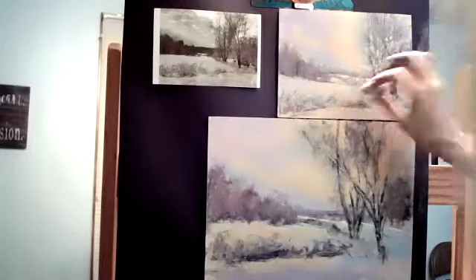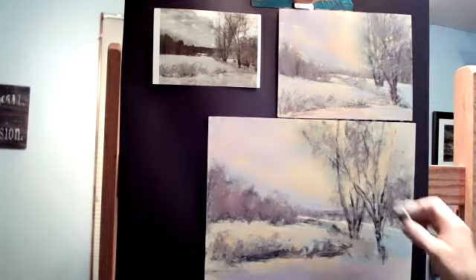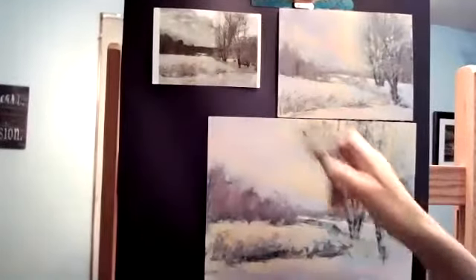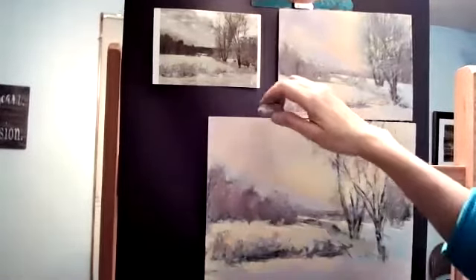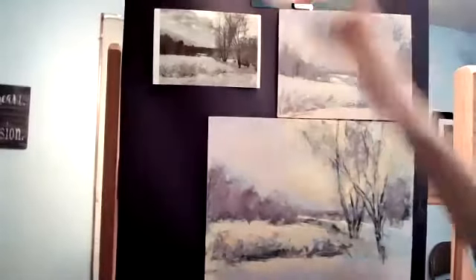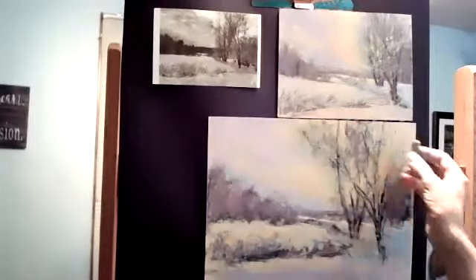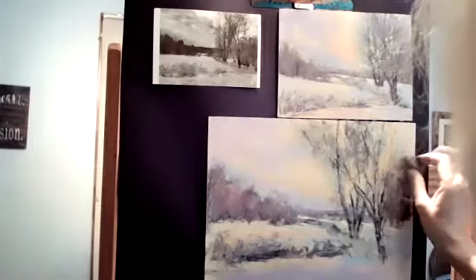Since I'm painting some trees, I'll talk about sky holes. You want to make sure when you're putting in a sky hole that it's there for a reason. Most of the time you see a lot of sky hole when you have large branches separating or towards the top — it's usually for a reason. You can't just haphazardly put them in because it won't be believable.